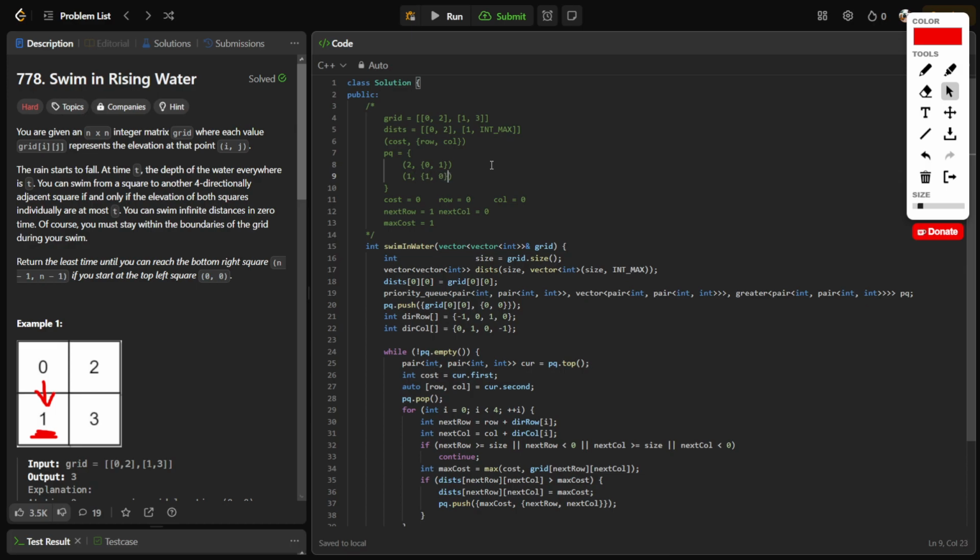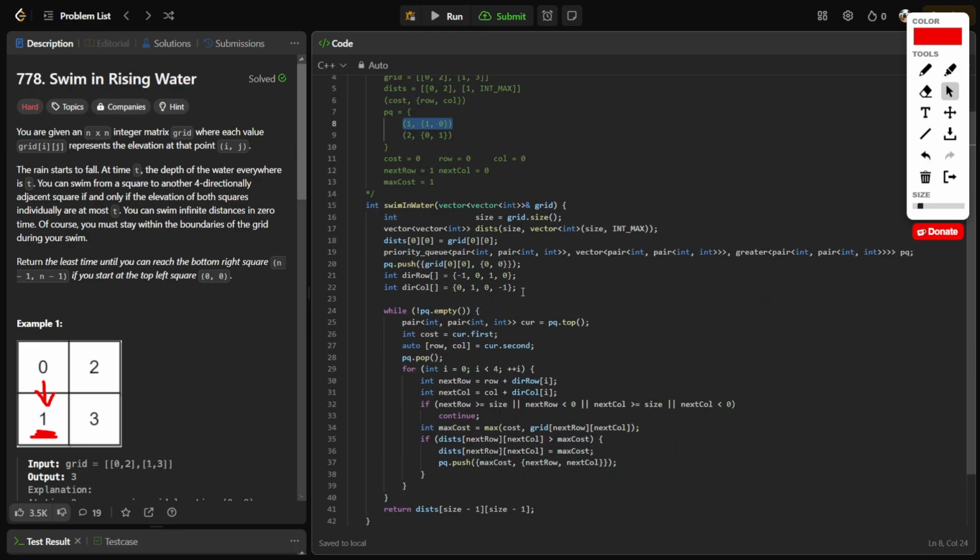And here, because this priority queue is sorted in ascending order, the smaller the cost, the higher in the queue it will be. In this case, the 1 will be pushed up, right? So we're going to ignore the higher cost first and focus on the lower cost first. Okay, once that is done, this for loop will end, and we go to another iteration of the while loop.